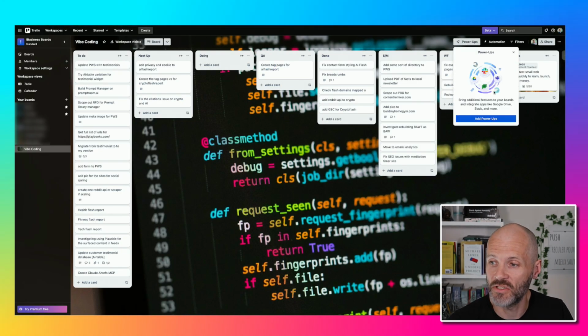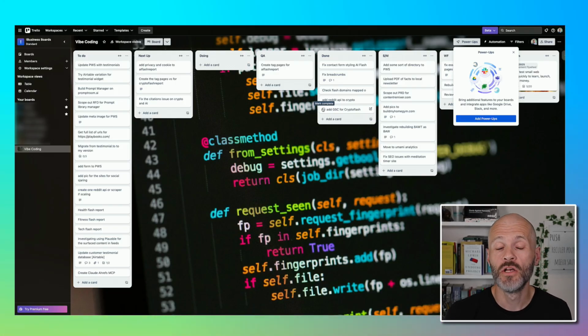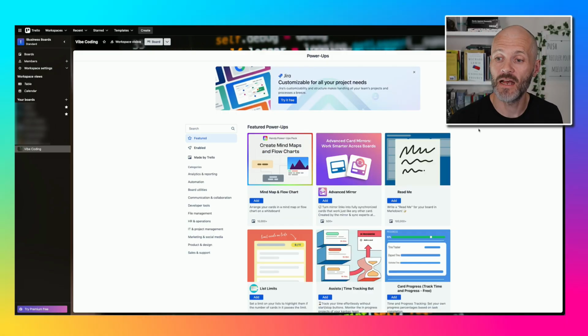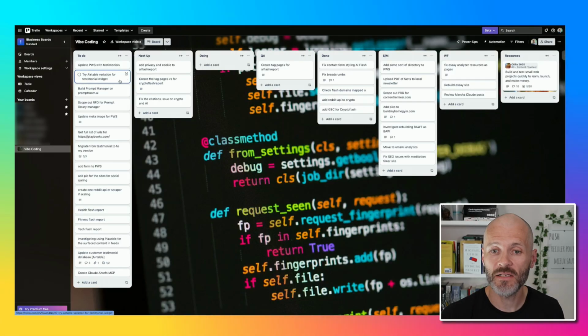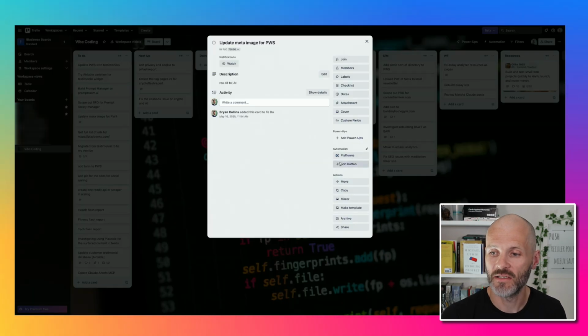Trello also has some additional power-ups as well. You can connect it to your Google Drive, and you can even connect it to your GitHub account. But because I'm using Trello just for my own vibe coding, I haven't done this yet. But I have used these Trello power-ups for some of the other boards on my channel. If you want to see how I'm using these power-ups, do check out the other videos where I explain how I use Trello for managing a YouTube channel and also for my social media and for my content plans. I also like using Trello because I can upload attachments onto any of these Trello cards. So it's a great way of keeping things in one place.